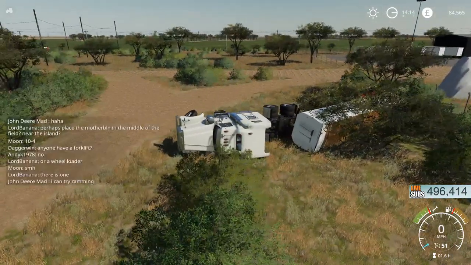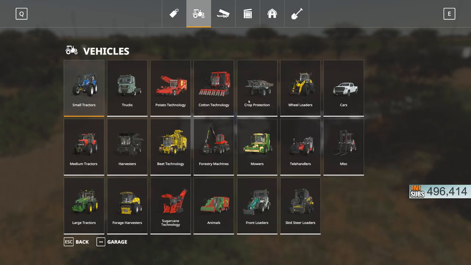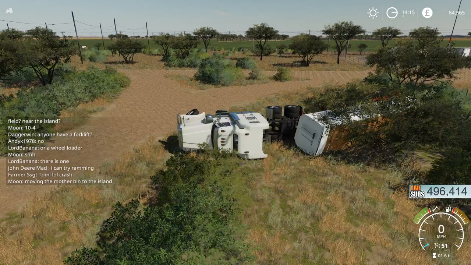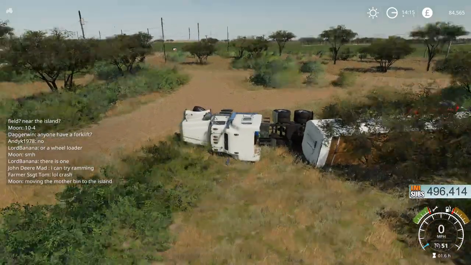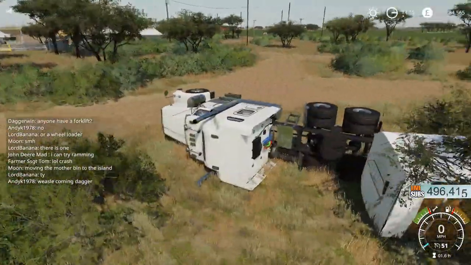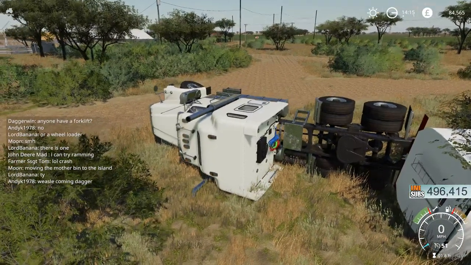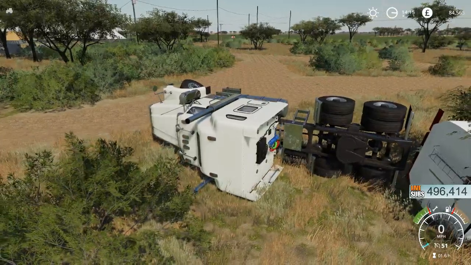Okay. I'm going to go and lease or buy a wheel loader for somebody to grab. We've actually got one, so that's all right. If anybody could please just bring a wheel loader... Oh, it's going to take forever, though, isn't it? A wheel loader is going to take absolutely forever. Oh, actually, there should be two trucks on the go. John Deere Mad was the other one. So when he comes back, he just needs to drive into me, and I should be uprighted.